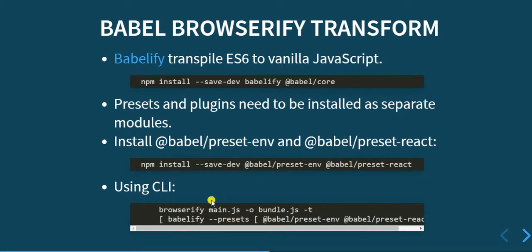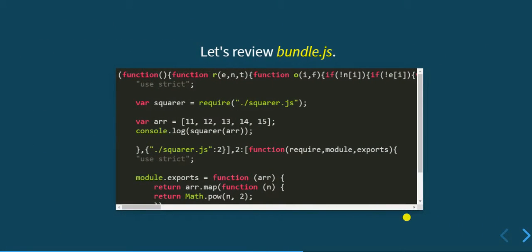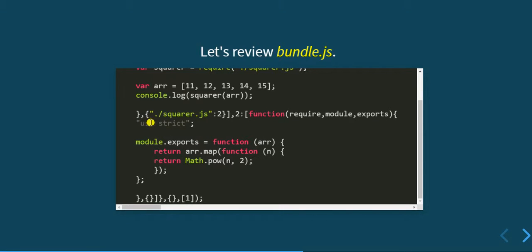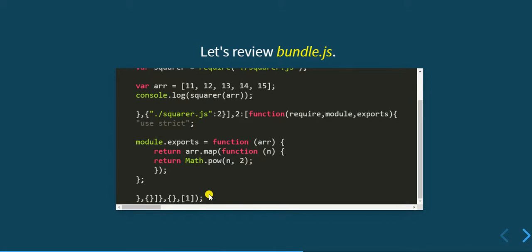Then in the command line, we can call Browserify to transpile ES6 into vanilla JavaScript. Now the bundle.js file looks like this. All of the const variables changed to var, which is pure JavaScript syntax, and everything converted to pure JS syntax.